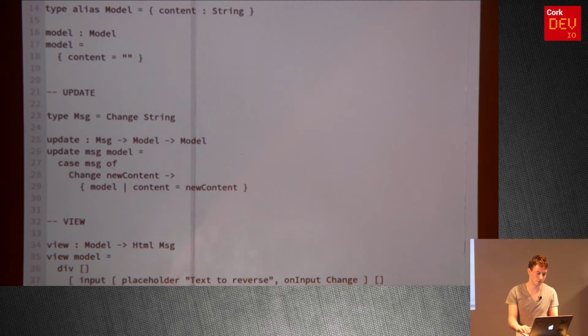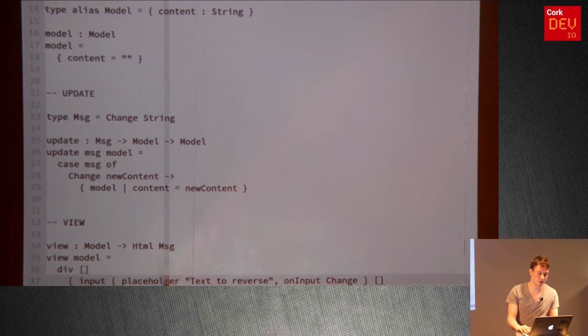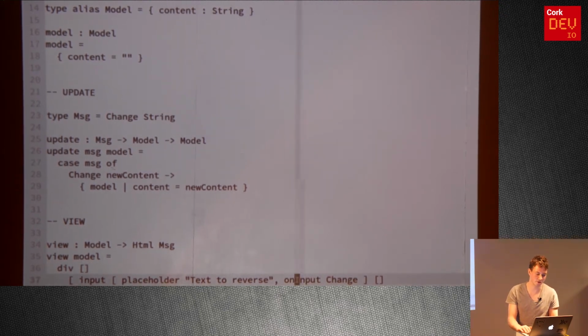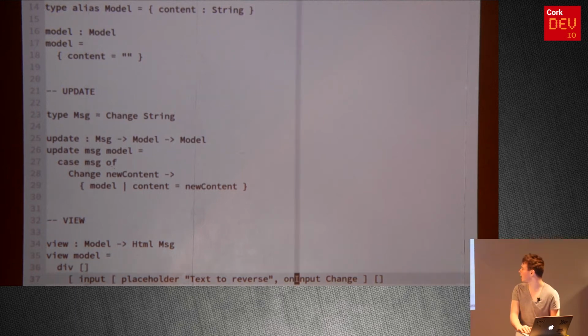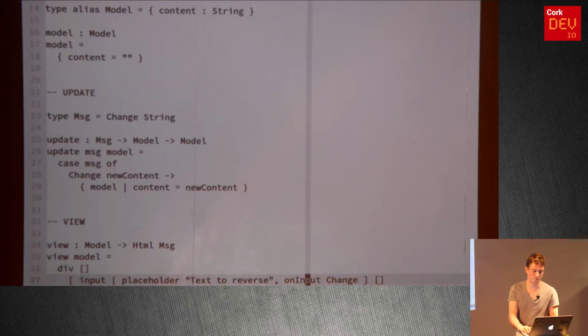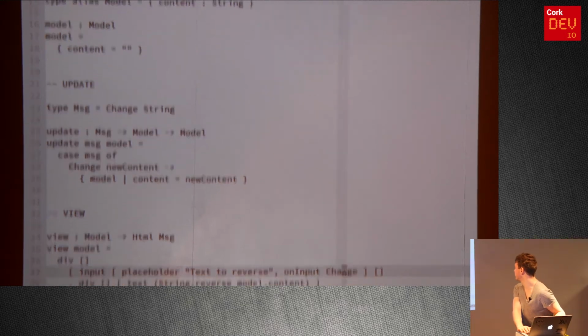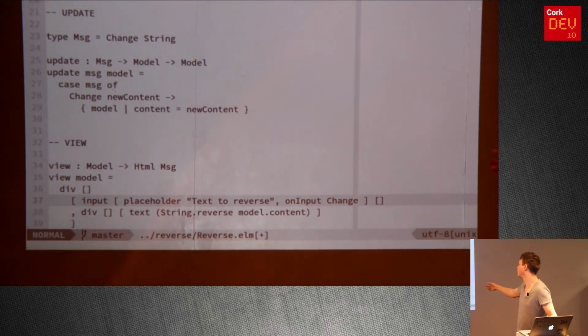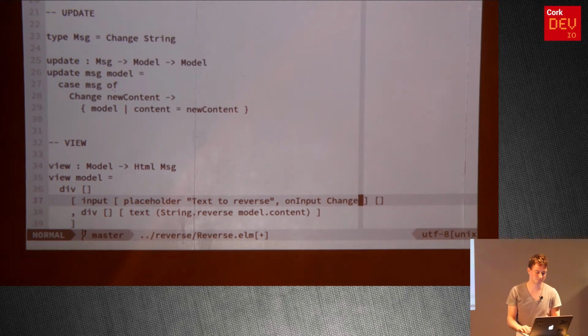And finally, we have our view. The interesting part about this is we have a handler on input. And when something is input into this text box, so for example, if I press H here, a Change message will be sent along with the H. Even though we don't put the H here, it's implicit in the onInput function call.